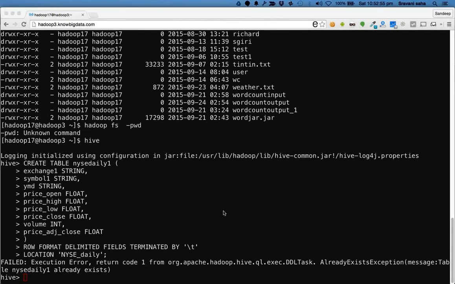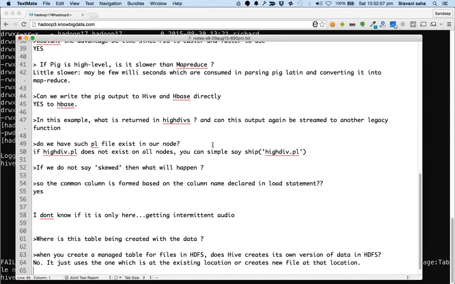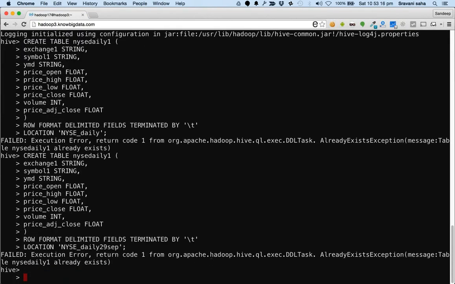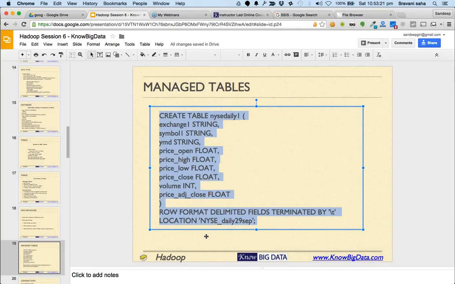There's already some table existing, so let's give it some other name. What do you want to call it? Yeah, let's just call it 29.7.